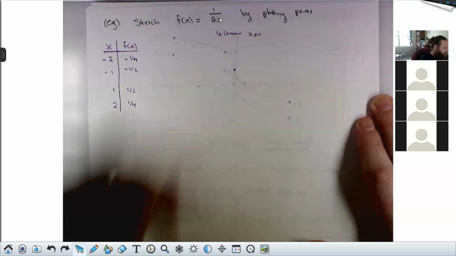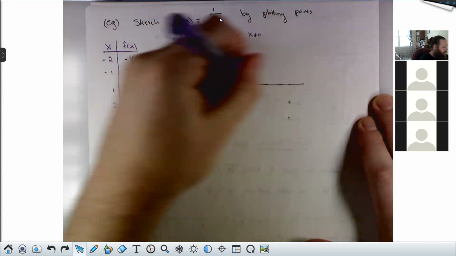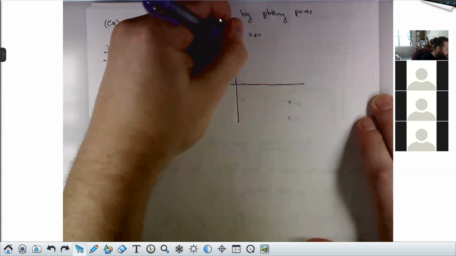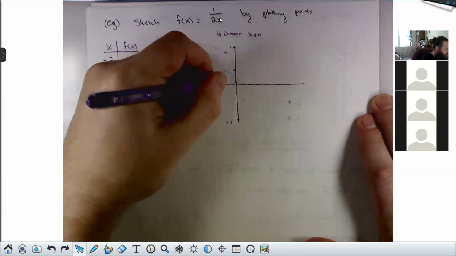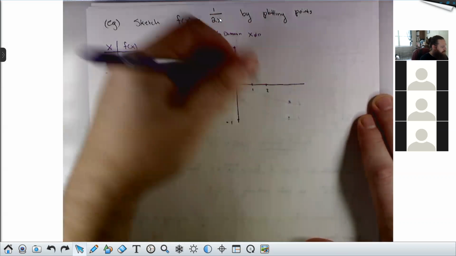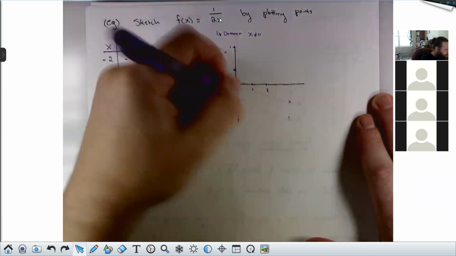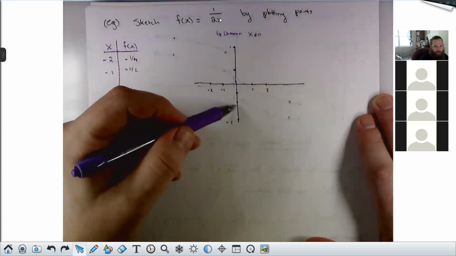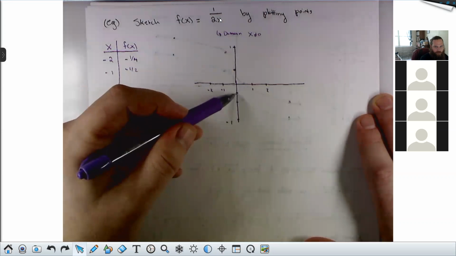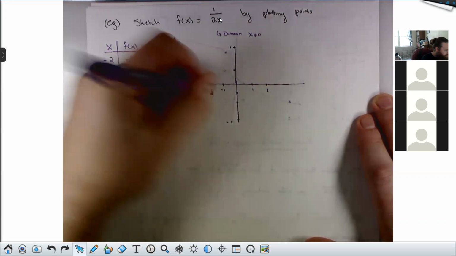So the scale of the y-axis, I want to be a little mindful of. These are all pretty small numbers. I'll mark this up here as 1, and this down here is -1. And then here's -1, -2, 1, 2, like this. All right, so (-2, -1/4). Here's -1. So halfway between the origin and there is -1/2. Halfway between the origin and there is -1/4. So right over here is (-2, -1/4).